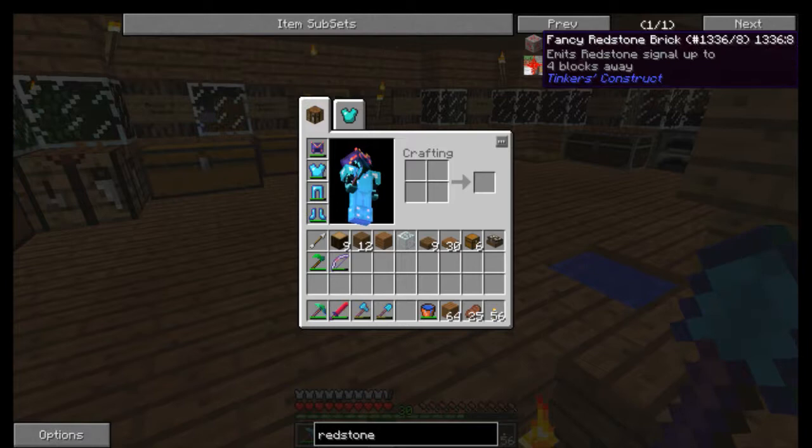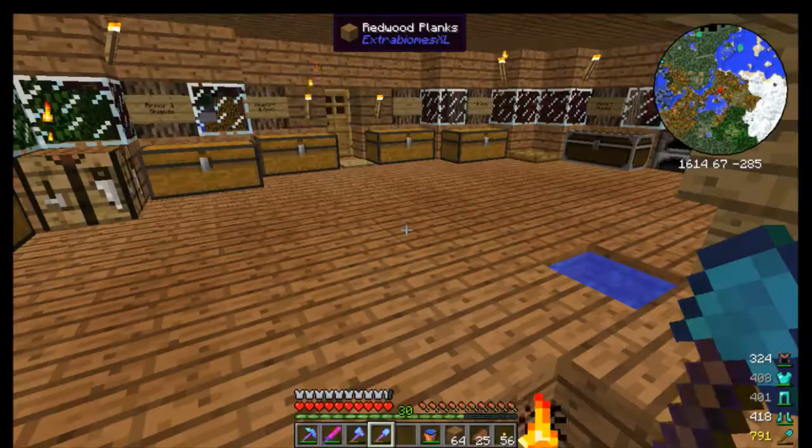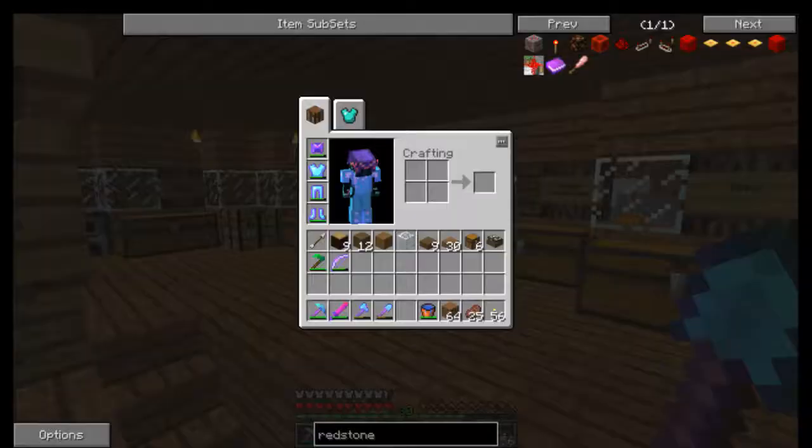So let's look for this redstone book. Why, fancy redstone brick? That's cool. Secret. Okay, I give up. What the hell? How do you do this? Oh, it's that easy? Are you kidding me? Redstone Volume 1. So that's what you're referring to, right? The audience says in the top left spot, the bookcase emits... The redstone bookcase emits. What the hell are you talking about? What do you mean it's right there?